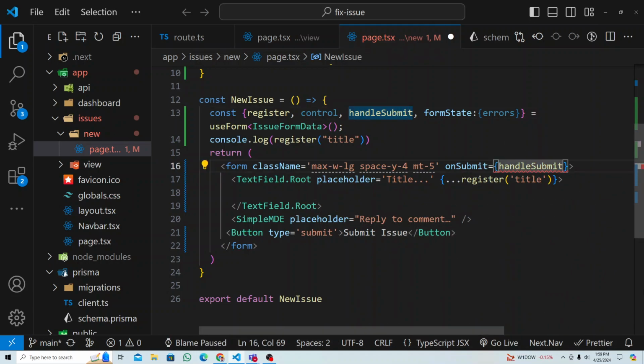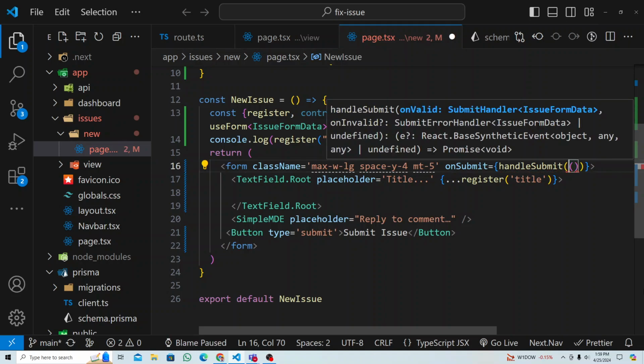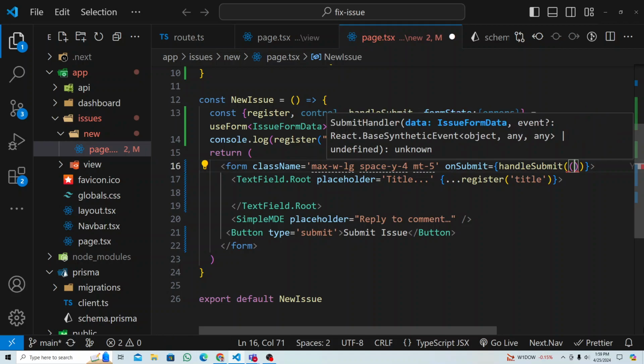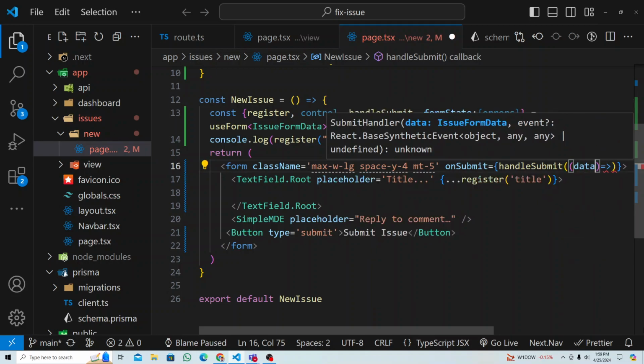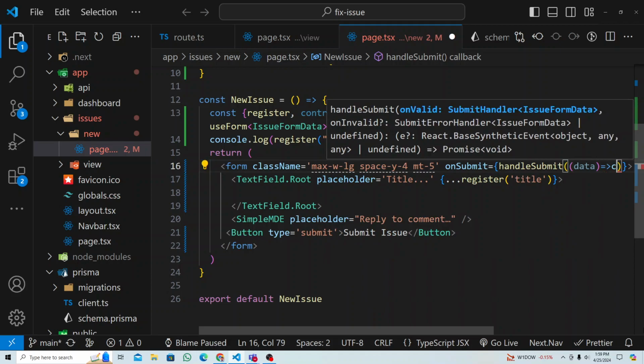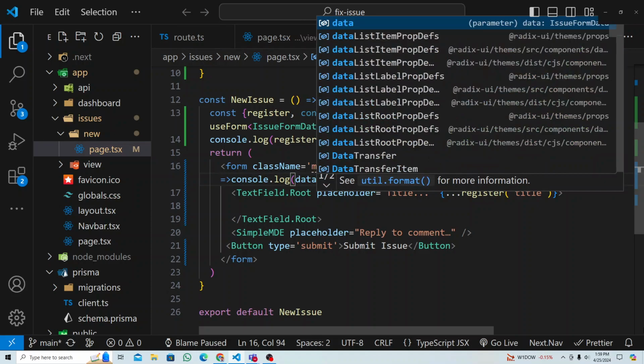This function will basically take another function inside, right? Like this callback. This function takes a callback function. Okay, yeah, and then in the parameter here you get the data, right? And let's console log the data. Okay, console dot log data.